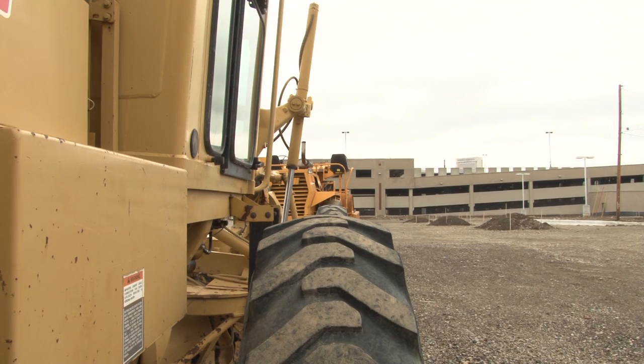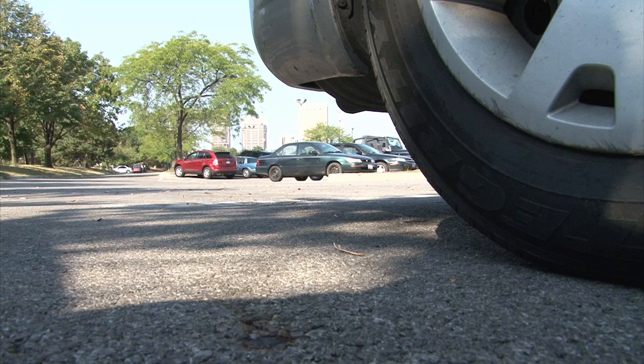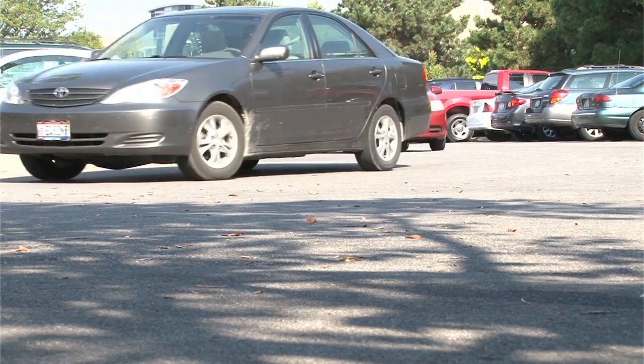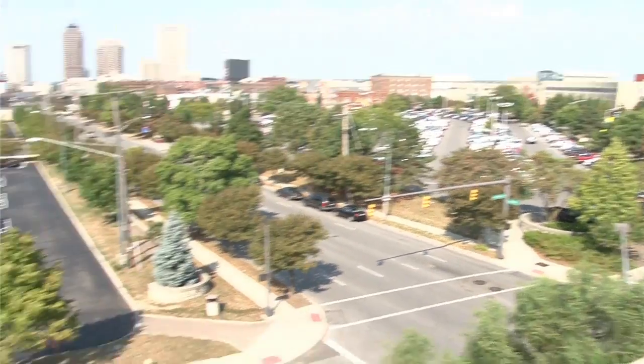Until the new lot opens, you can expect some tight parking conditions during peak hours. Take a look at the areas shaded in orange on this map — those are the many different student parking areas, spread out all around campus. If you arrive between 10 and 2, skip the lots closest to campus since they'll fill up early.